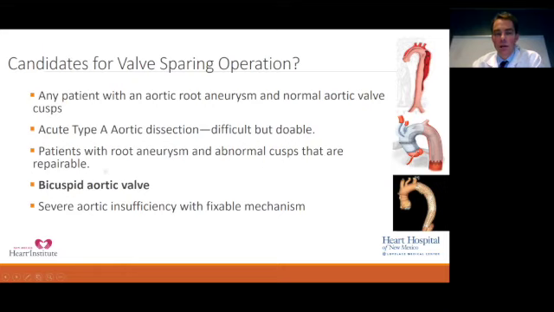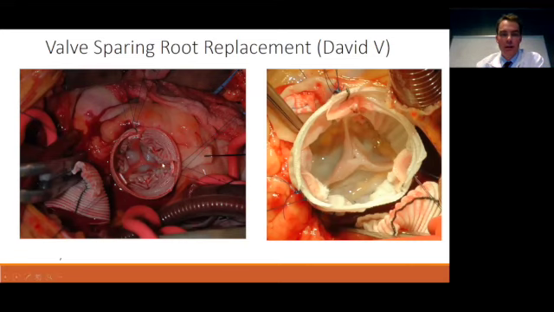But then there's a big category here, and this is sort of where we'll spend the rest of our time, is talking about people who have a bicuspid aortic valve. Now, normal human anatomy here is like this. I'll kind of flash back when we have these three cusps. A bicuspid aortic valve means that either two of these cusps are fused together, or you truthfully just have two leaflets.